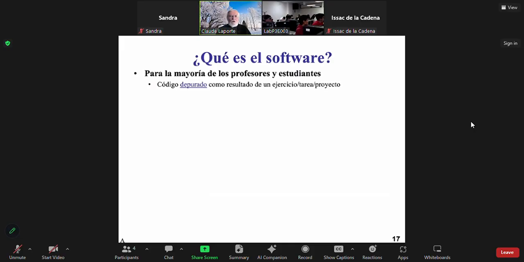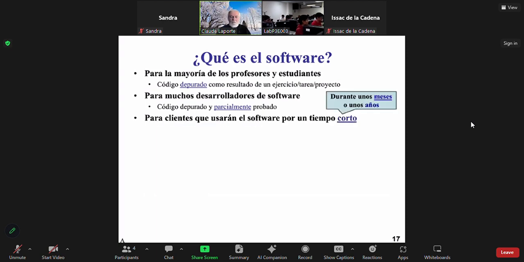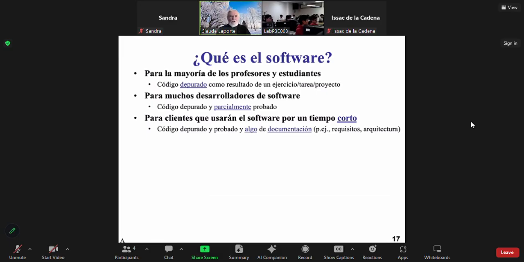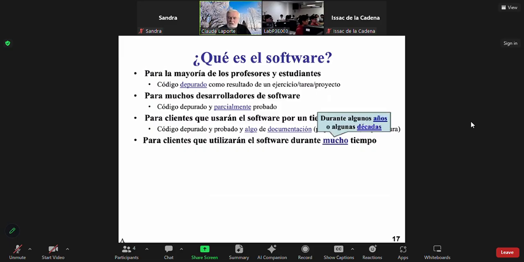Depending on your point of view, and the point of view also impacts the way you see quality assurance and the way you apply software engineering standards. If you are a student writing some code, after a week or a month or after the semester, your software will go in the recycle bin. If you are working in a small company, then you may also have partially tested code. But if you are working in an organization that will be using or maintaining the software for a few months or for a few years, then you will also need some documentation to support that software. And the last category, with which I worked for many, many years, is the category of organizations that will be using the software for many years and also for many decades: 10 years, 20 years, 30 years, 40 years.